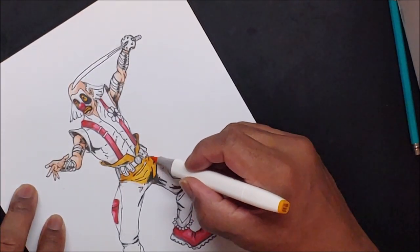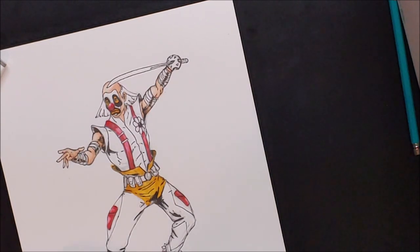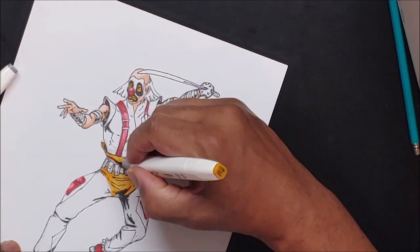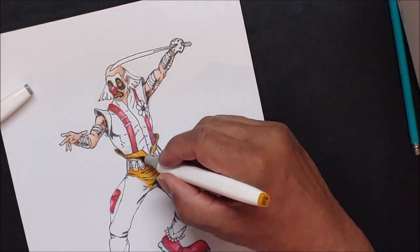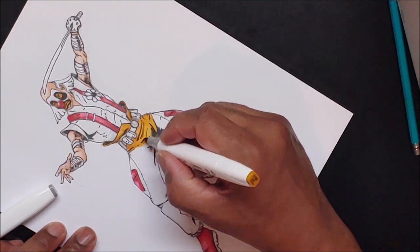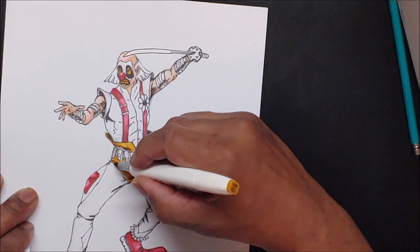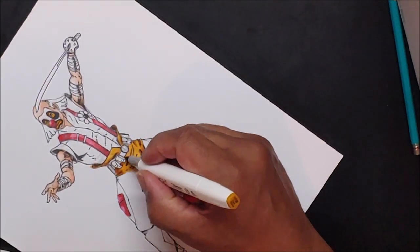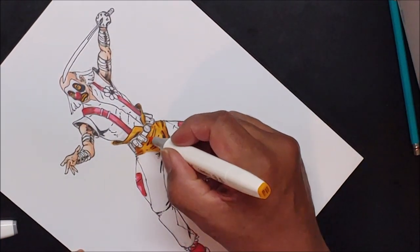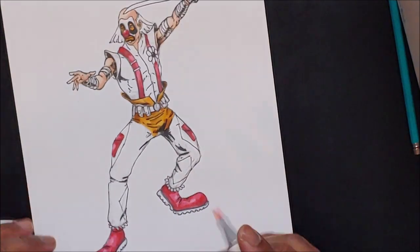So usually when I color, especially a big area, I only color a certain part at a time. Then I'll go back with my second color because the ink is still wet, and I want it to blend in as best as it can, instead of doing the whole thing and then it dries up and it's hard to blend together. I usually use three colors at one time, but this one I'm using two. So I'll do the first color, the second shadowish color, and then I'll come back again with the first color to try to blend them in together.